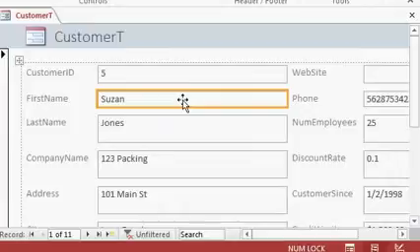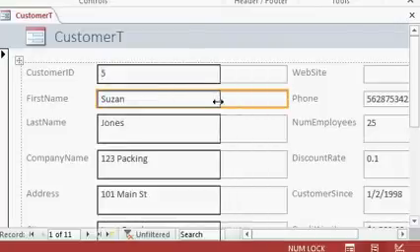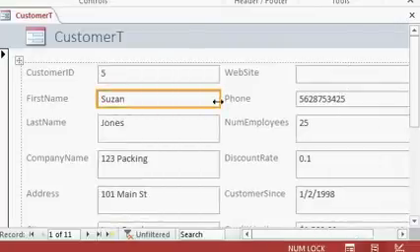In Layout View, the form is set up in rows and columns. Now you get more control over the placement of these fields when we start working with Design View, and we'll talk about that in Level 2. But for today, just keep in mind that the form is set up in rows and columns. Now if you want to resize the column, if I don't need this much space horizontally, come right over here. So again, you get a double pointed arrow, click and drag, and that will make the column narrower.